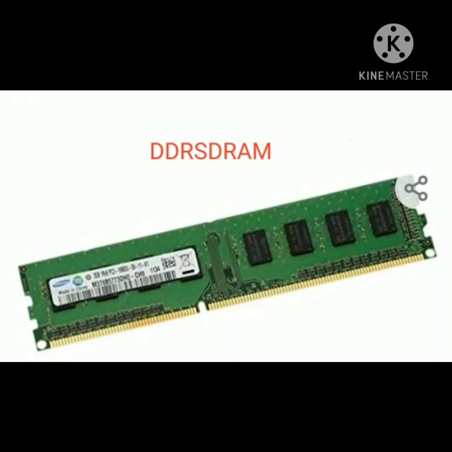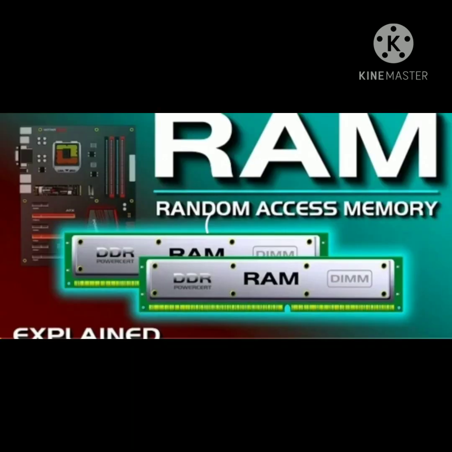Students, you know the complete information about RAM. RAM stands for Random Access Memory. It is also called the main memory of the computer. So here RAM is volatile in nature, volatile memory, because when the power goes off, the stored information is lost. There are two important types of RAM devices. They are static RAM and dynamic RAM.